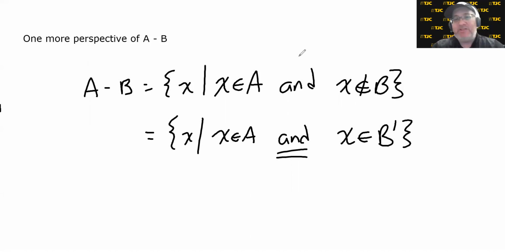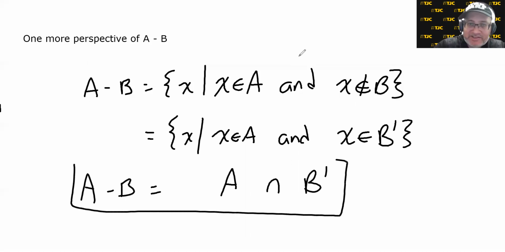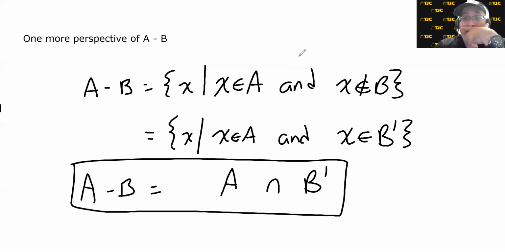And the word and means something. And means intersection. So we could redefine this as A intersect B complement. So I claim that the set difference A minus B is the same as doing A intersect B complement. We'll actually verify that when we get to the next chapter about using Venn diagrams to solve problems. But we have two more sections or two more videos in this section.